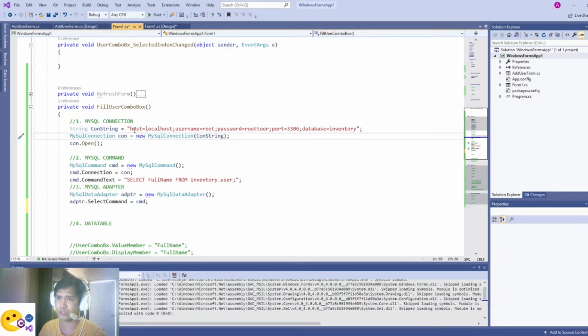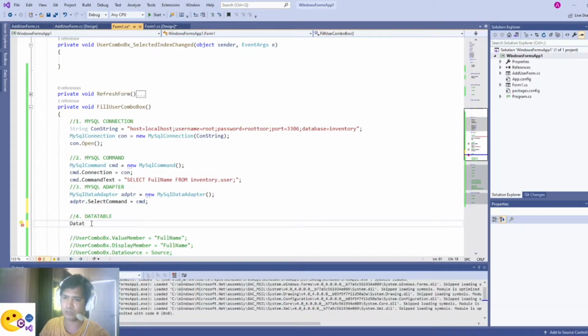It is where we put the host, the username, the password, the port number, and the database. The MySQL command is where we set our query, and the MySQL adapter needs your command. Since we are fetching data, we are using the select command. If we will be inserting data, we will call the insert command, the update command, and so on. And the delete command.